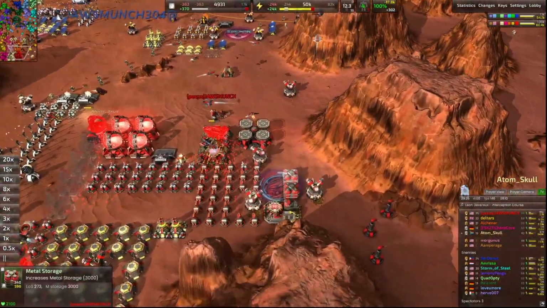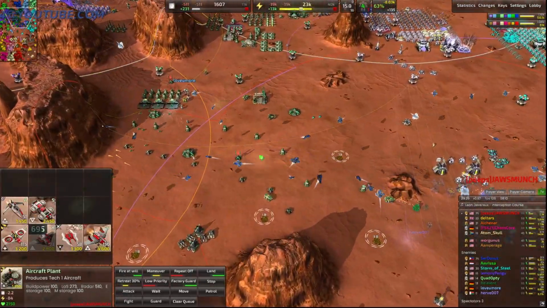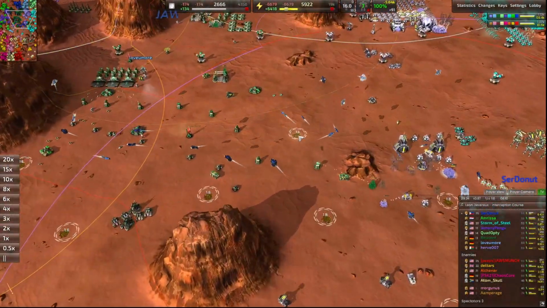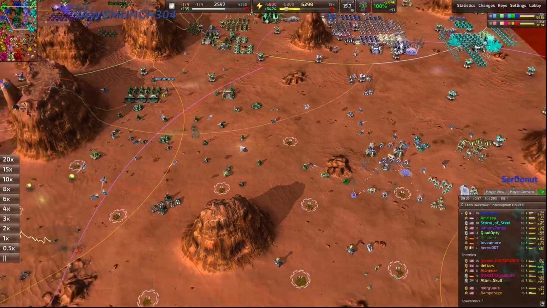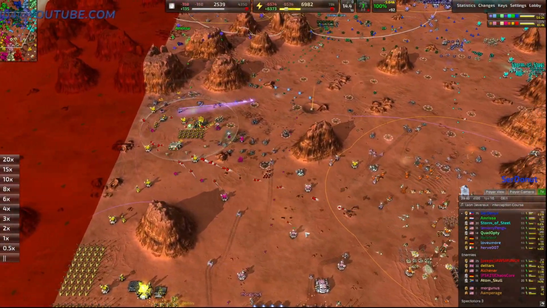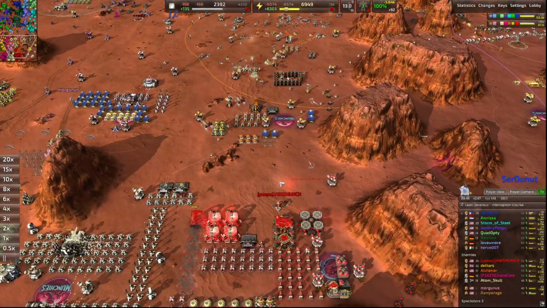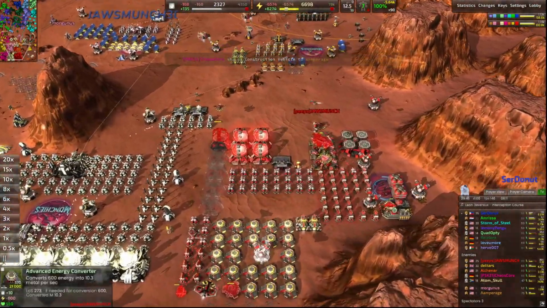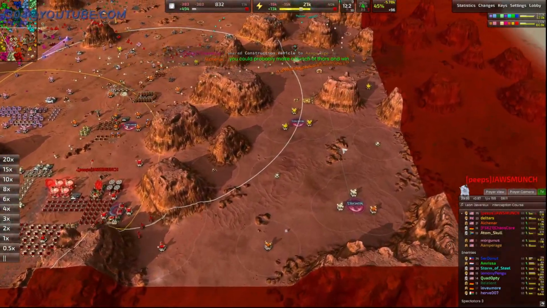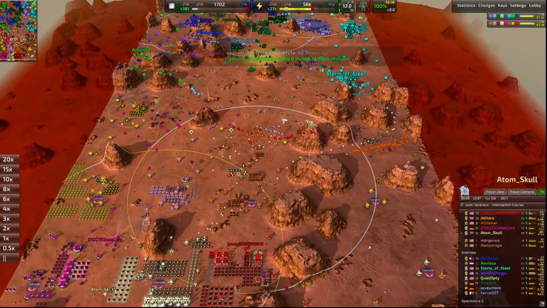I don't find there to be a reason to turn off your T1 fighters, because you can just take hits with them. They're kind of like a little shield that you can soak up extra damage. And they're relatively cheap, especially for air, because air has so much extra metal income. We're just continuing our scale here, and we have control of our canyon, which is good.